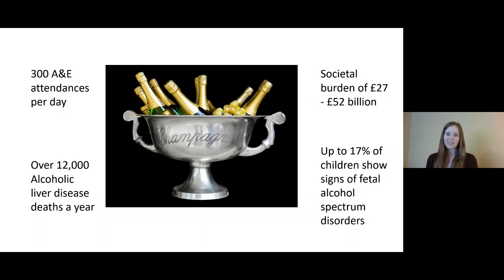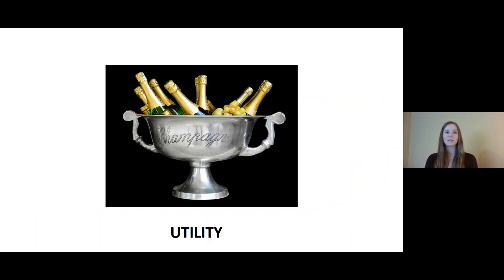So why is this? This is because of a concept that we health economists and economists more widely call utility. What that means is the things that people choose to try and improve their well-being. So that might be choosing to drink, whether to survive lockdown or at a wedding or whenever. It might be choosing to eat healthily because you think it's good for you. It might be giving money to charity. It could be any of those things.